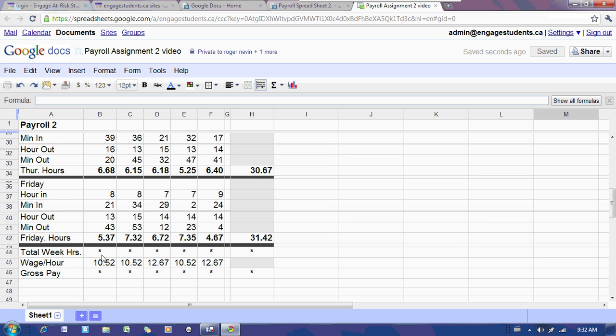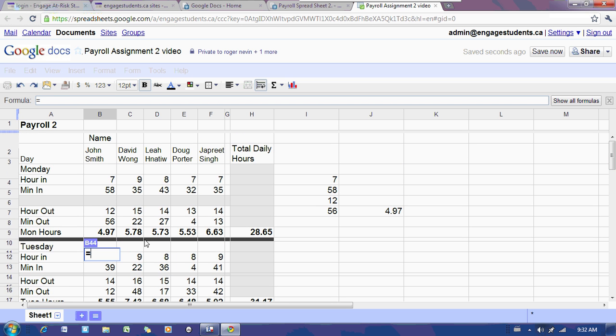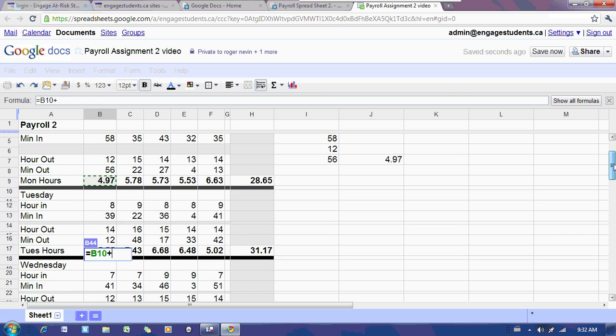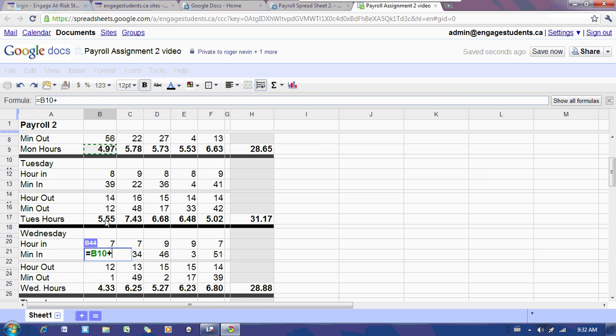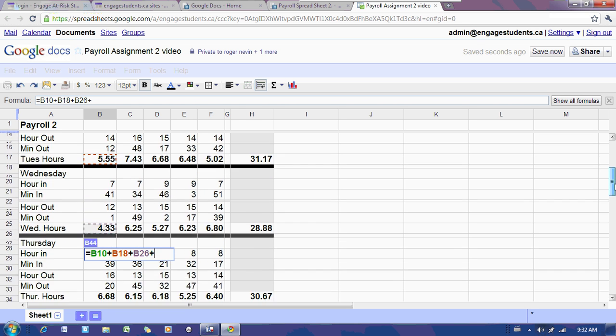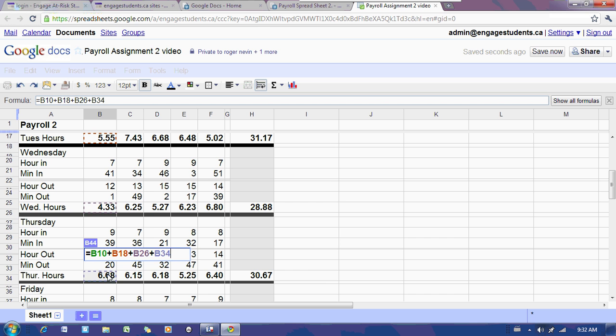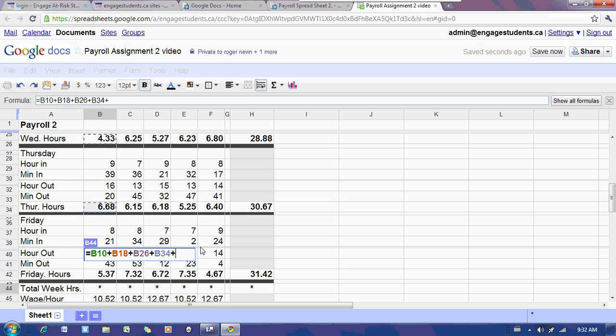So for the first employee, you go into the cell where you want the total hours, type in equal, cursor up, and we're going to get the hours for Monday for John Smith, plus the hours for Tuesday, plus the hours for Wednesday, plus the hours for Thursday, plus the hours for Friday. We hit enter, and there's the number.